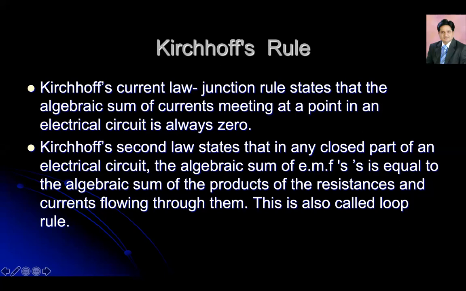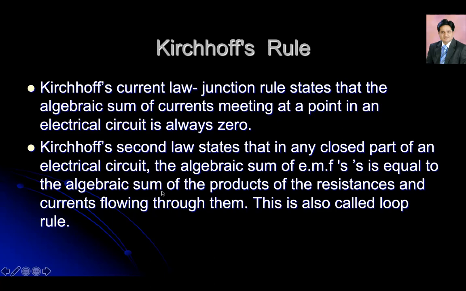So what is the first law? The first law states that the algebraic sum of currents meeting at a point in an electrical circuit is 0. So you have an electrical circuit, and the sum of the currents entering and leaving is always 0. You need to know that the algebraic sum of currents leaving or entering is always 0.